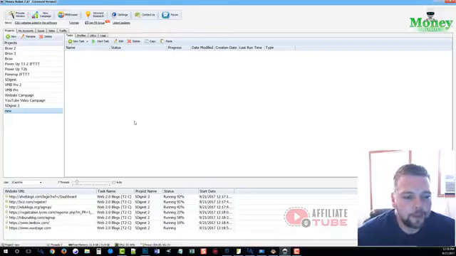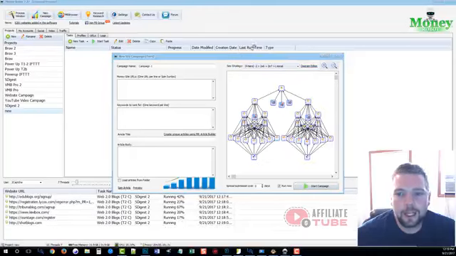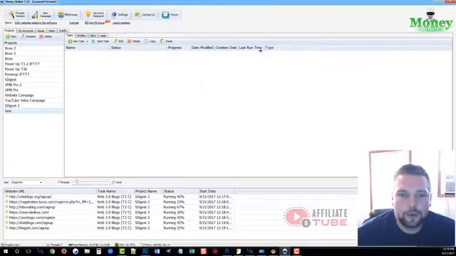So that's really all there is to the tool. They have a lot of training within the Facebook group also, where you can get answers if you run into something. They have their own forum where you can get more diagrams. So when you go in a new campaign, if you go up here to the diagram editor, you can actually add new campaigns within MoneyRobot. You can create your own also, but you can import diagrams that other users have already made, some very powerful diagrams, and use those as well, just to kind of mix things up.